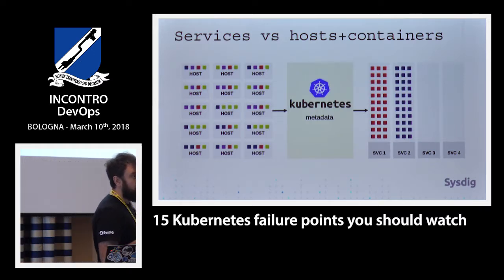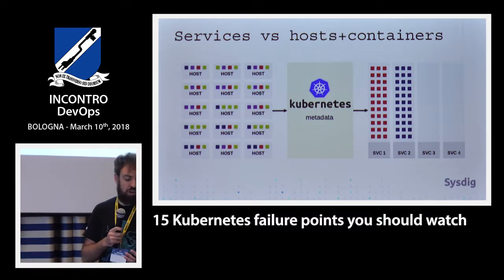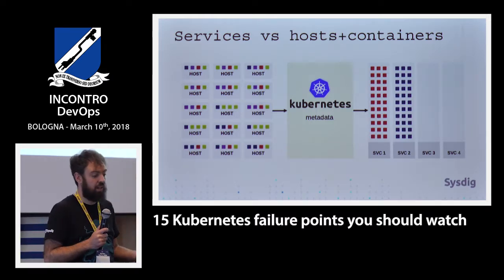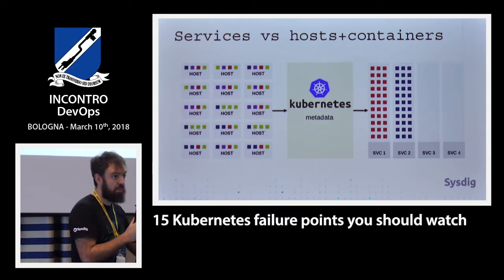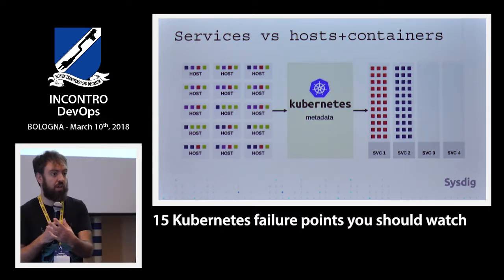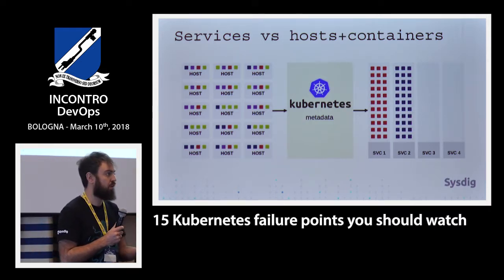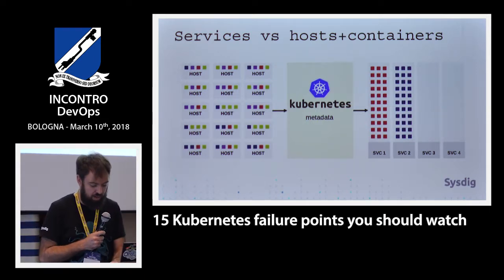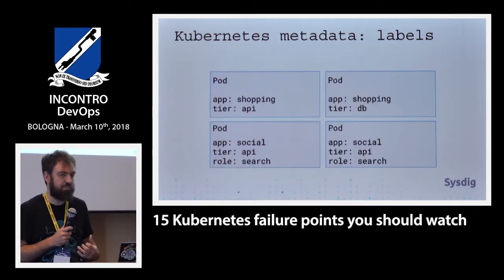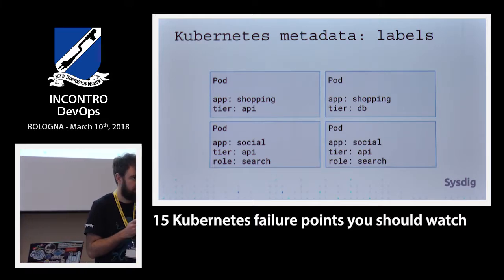So if we want to look at Kubernetes in a more efficient way, we need to look in parallel from a physical point of view in case we are looking at a host problem. But if we want to investigate a problem in a service, we need to be able to look at the containers aggregated by service, not by the host that they are running. So we need to have that possibility of pivoting between different views.